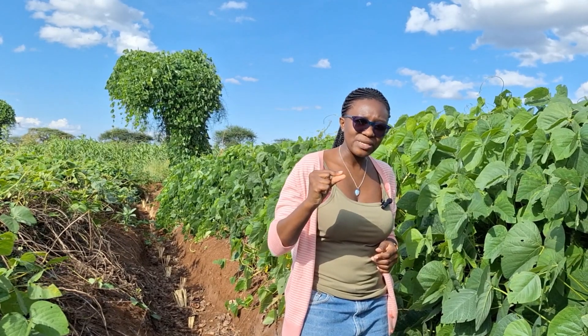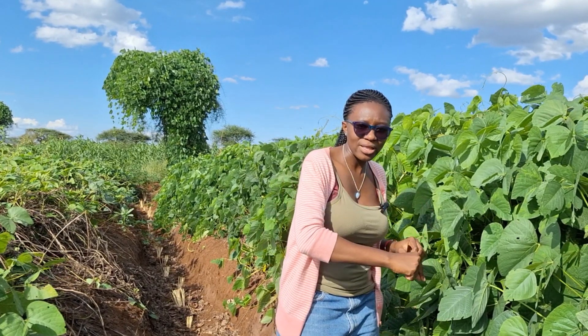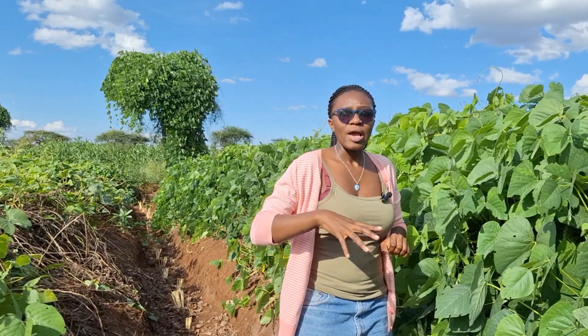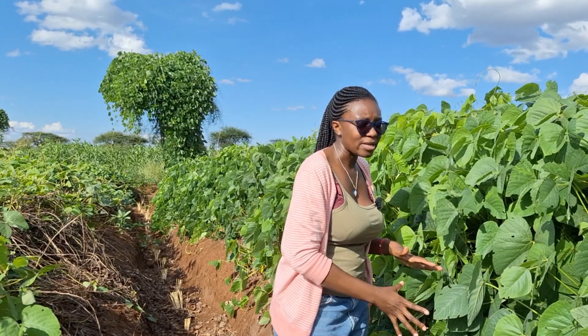Growing Mukuna ensures it is covering the soil, and at the same time, as a green manure, it is introducing and adding nutrients into the soil. It is a leguminous crop, which means it is introducing nitrogen into your soil — a direct benefit for any other crops grown together with the Mukuna bean.